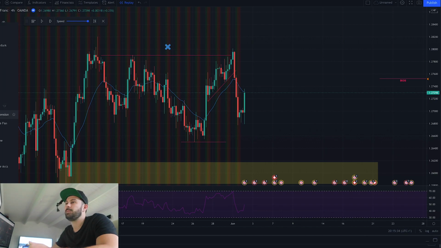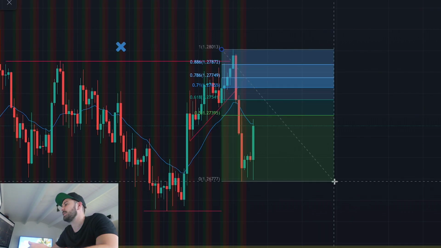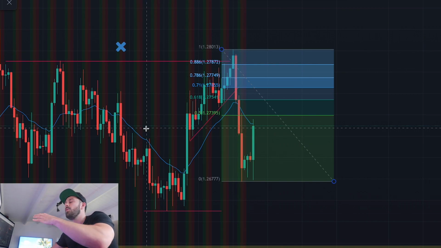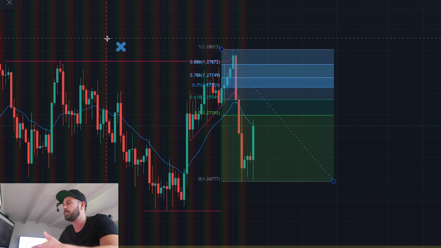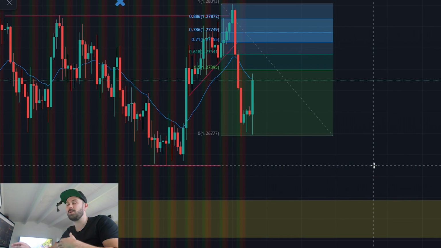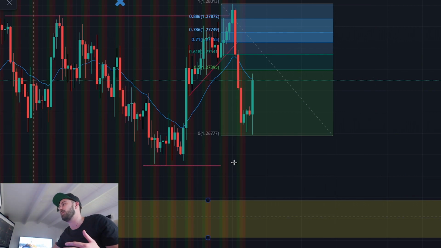Let me get my Fibonacci out. Let's see how discounted price is up in this area. Now, to me, this is a massively discounted price. Okay, so this would have been a signal. Now they've taken out the buys, right? They've taken out the buyers in the market. This, to me, is a signal that they might want to push price down lower to go with a higher time frame bias of bringing price down back to our key area on the daily time frame.